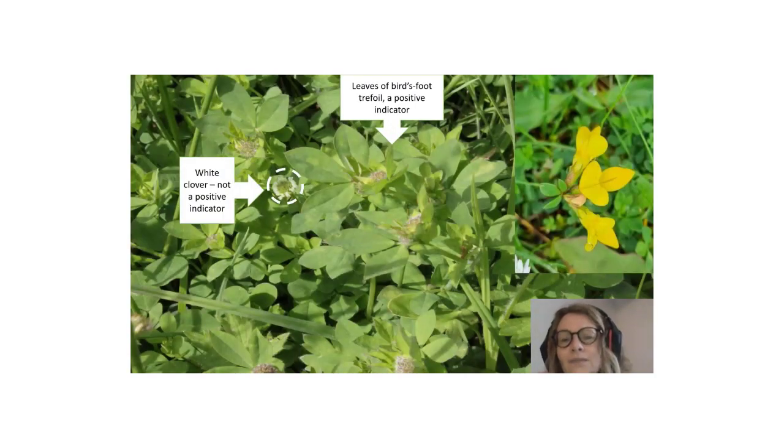And these are the leaves of the bird's foot trefoil, so it's a positive indicator. It's in trefoil or tree leaves. That's one of the characteristics of the pea family, and I'll come to leaves in a few minutes. And you see there also white clover popping up. So white clover, bird's foot trefoil, you can find a number of pea family members within the same grassland, and it's going to be important to distinguish one from the other.